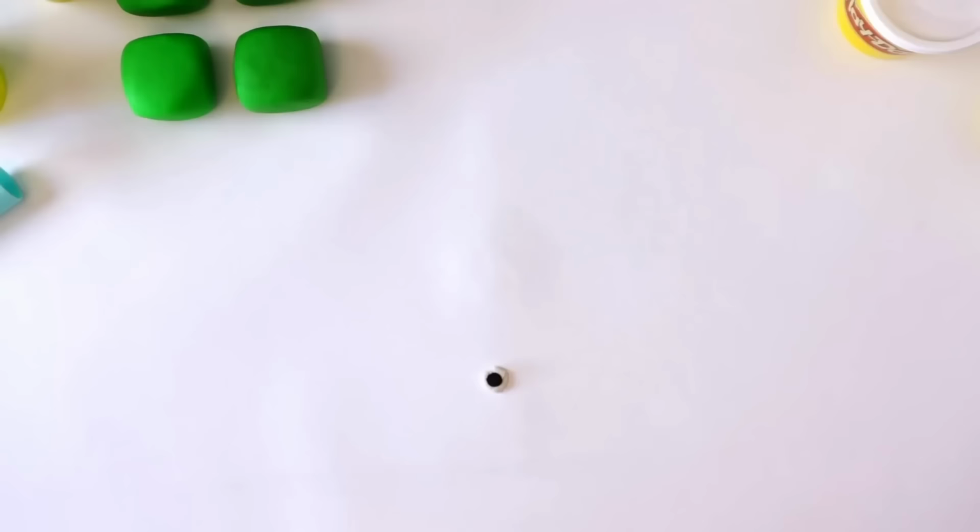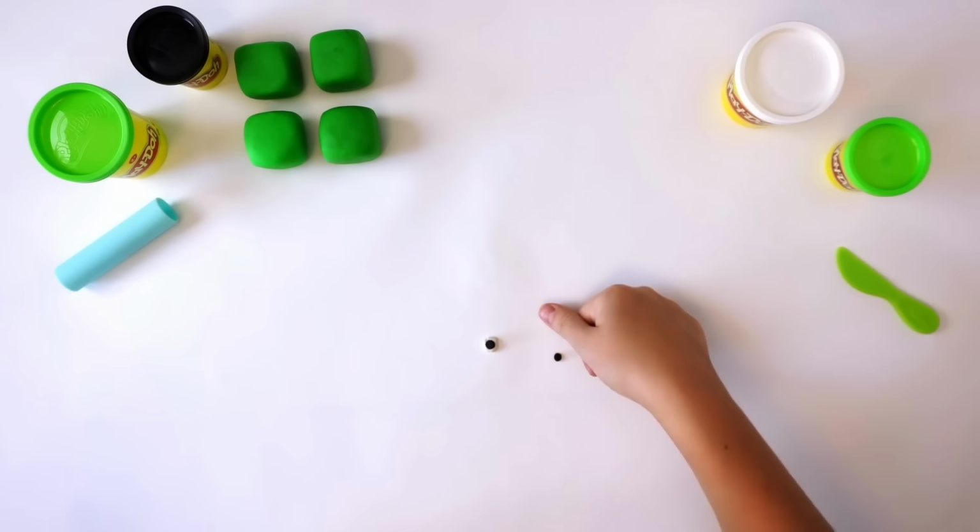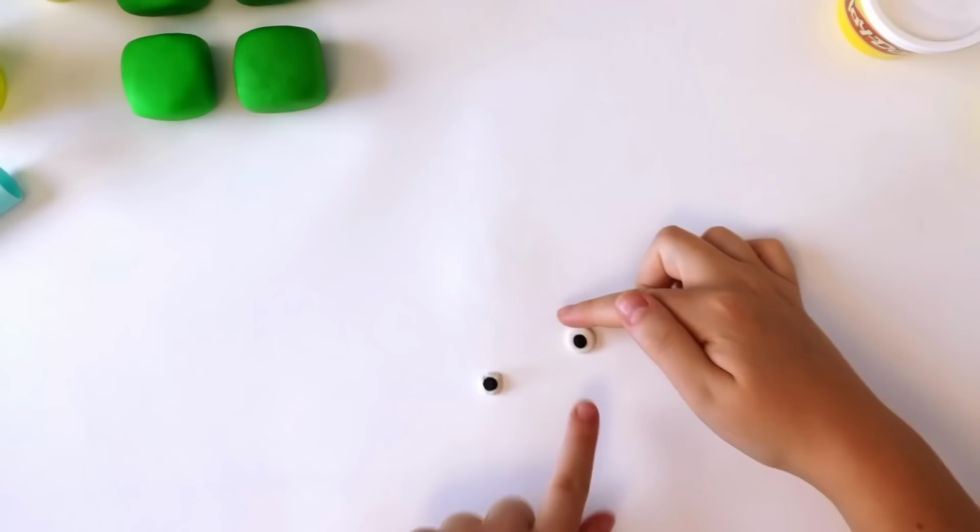You do this again. White Play-Doh compound, flatten. Small black Play-Doh compound, flatten, and press onto the white. Then flatten the sides into a square.